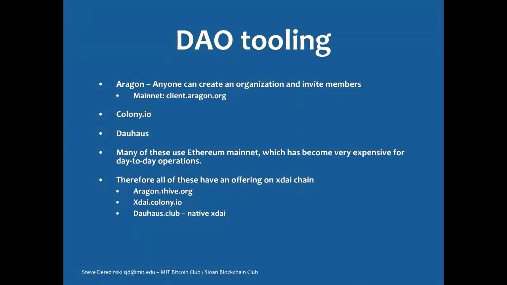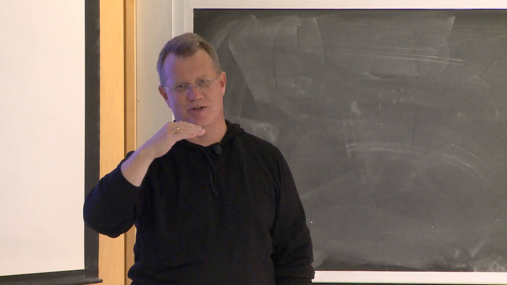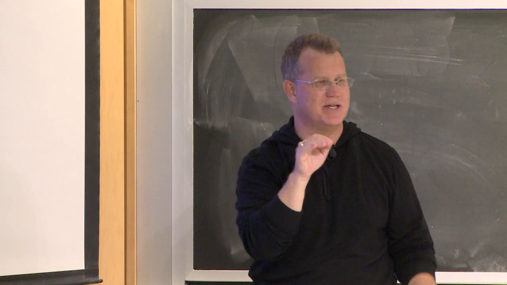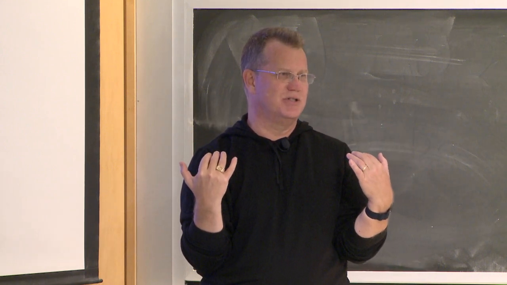Aragon is probably one of the oldest DAO tooling companies. They've been around for a long time and have really great as well as complex tooling. There's also Colony and DAO House. A lot of them, as you saw with the really big safes, do their transactions on mainnet. We're going to do it on xDai right now because it's cheaper and we can actually create an organization. There's a group called OneHive that takes tools from mainnet and brings them into the Gnosis Chain world.